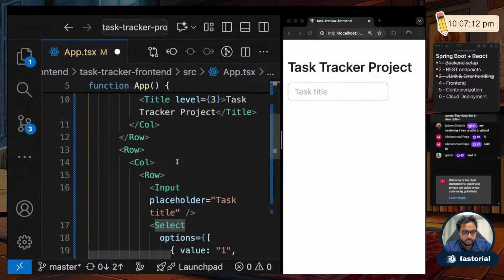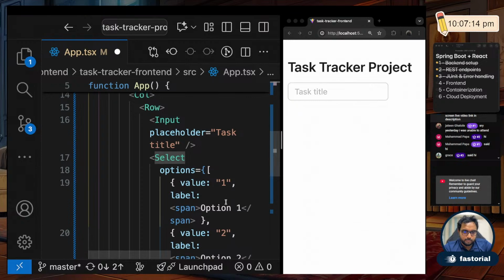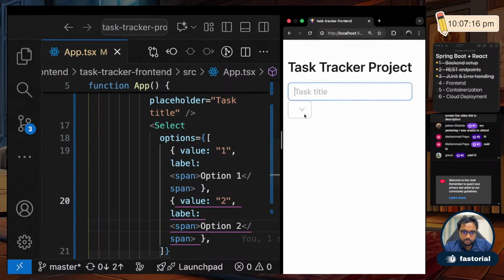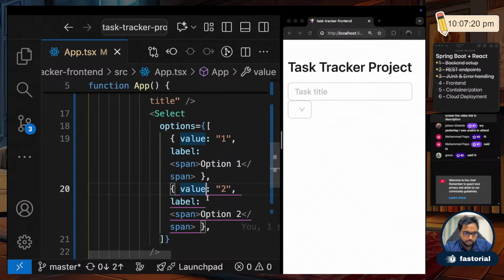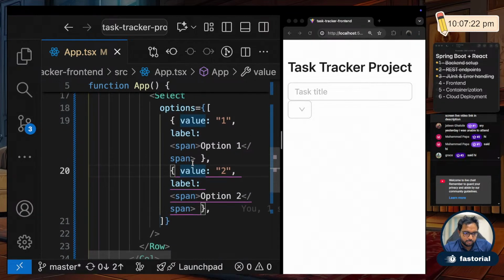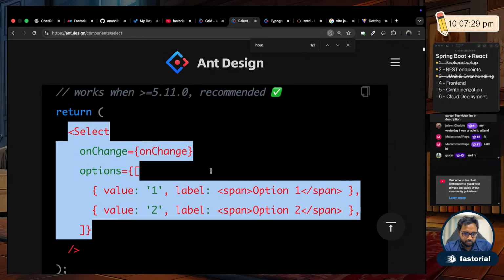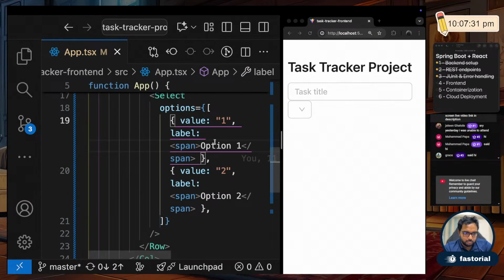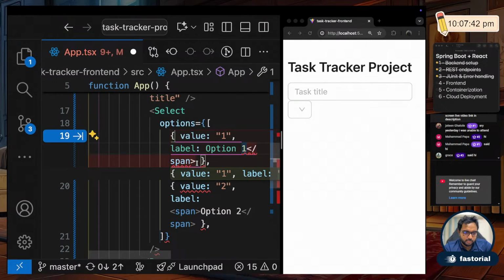Now if I save it, it should come here automatically. See, 2 items came, but why is it wrong? Let me try to remove this span section. Maybe that's causing an error.